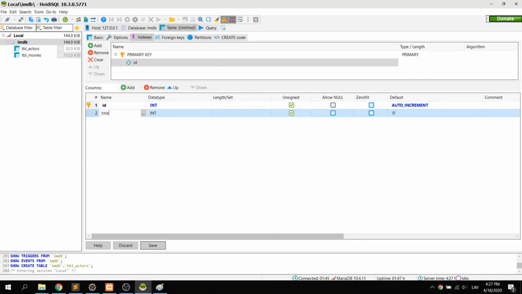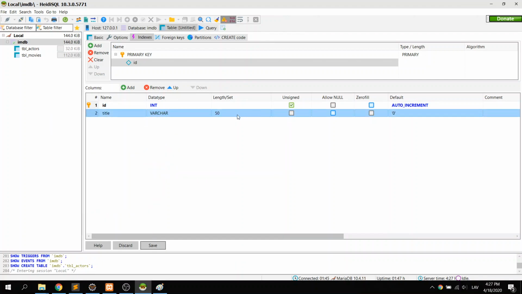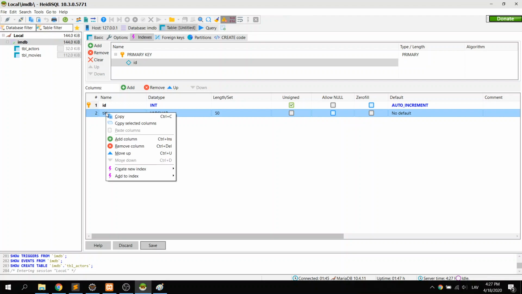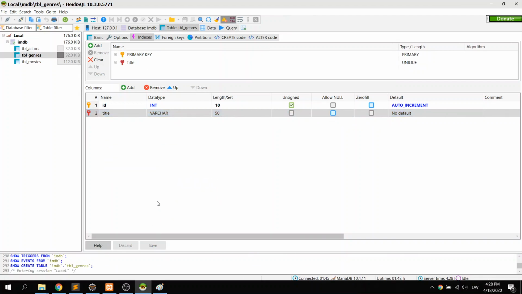And then just the title, that is a varchar. Yep, 50 I think is enough. We will not have a default value, and this is the unique identifier, the name of the genre. Okay, so we have all 3 of them.